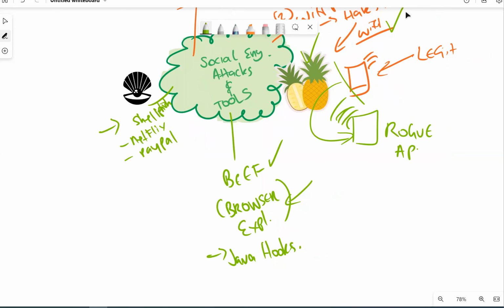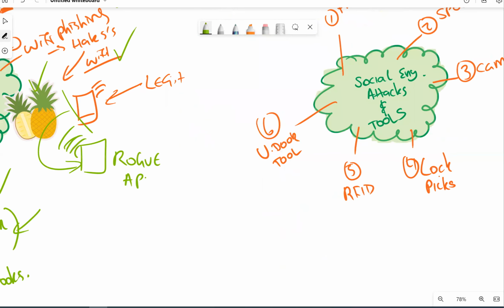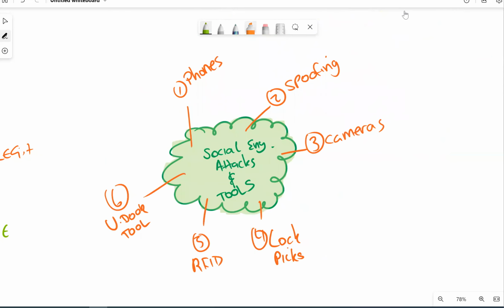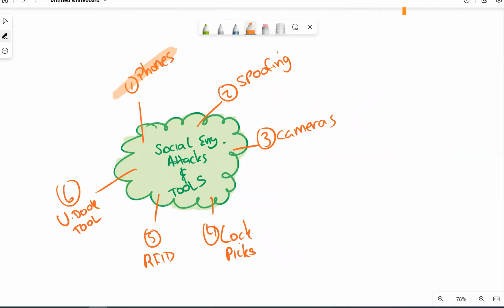Some other things we should be considering while we're on physical and social engineering engagements are burner phones. There may be times we have to communicate with people, and maybe we don't want to use our actual phone numbers and devices, so we get burner phones or create sock puppets if we need a sock puppet presence.